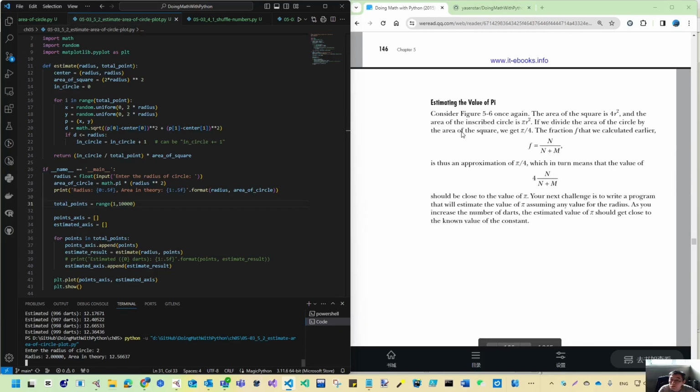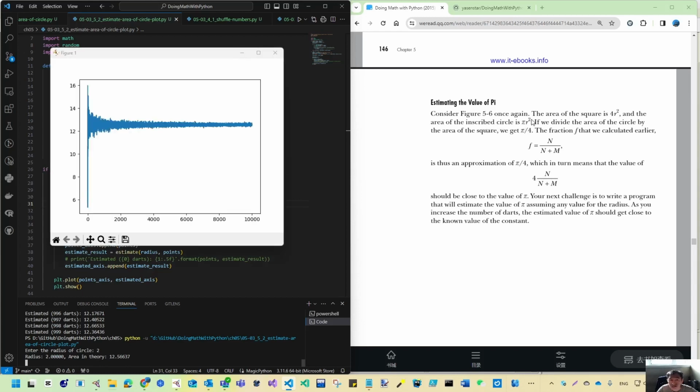I hope it's getting there while waiting. So we will use the next part, the formula to estimate pi. You can see here the area of the square is 4r squared, and the area of the inscribed circle is pi r squared. So if we divide the circle by the square, then we get pi over four. Then we times this by 4, and we get pi. So through this way we can also validate the estimated value of pi. So it's just a little bit of customization of our current program.